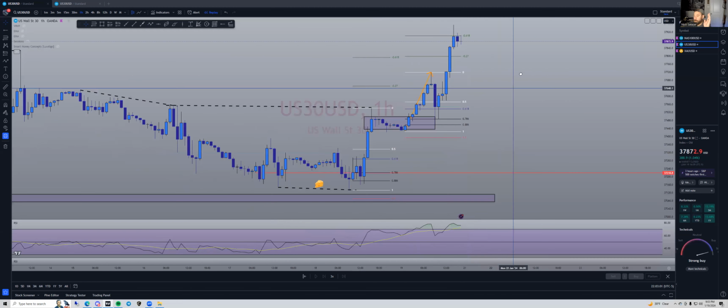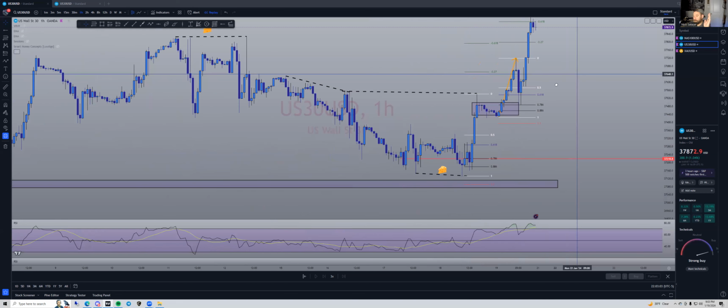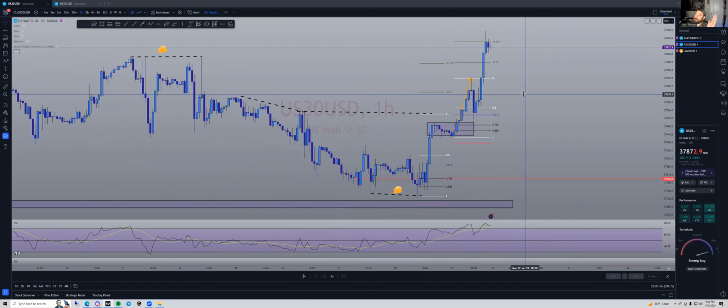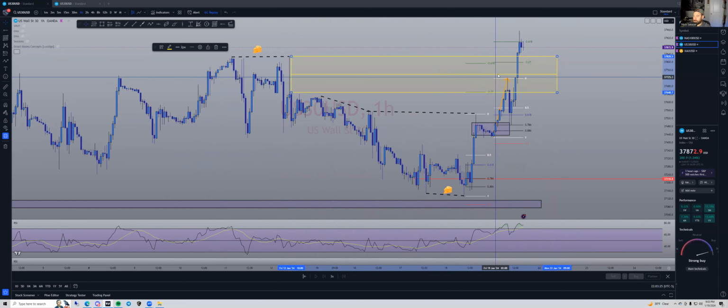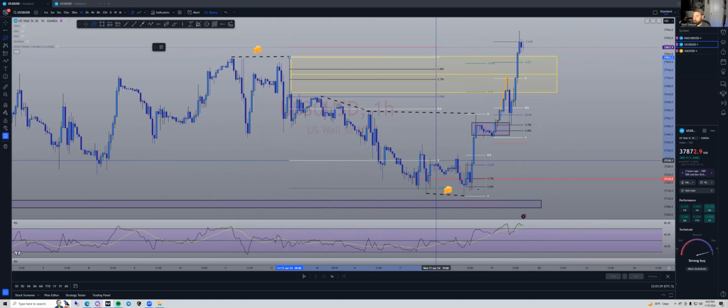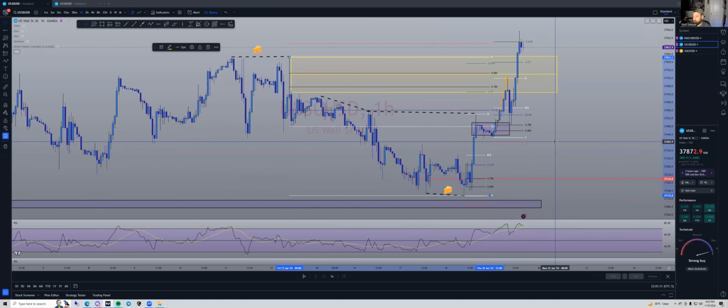So there is basically a pretty good idea of the strategy that I like to trade. And I'll be making videos and showing you this strategy over and over again. But the main crux of the strategy is: find where liquidity is, find a fib zone, or find some other reasons, some other structure, like this, for example, that gives you a reason to believe the market is going to turn around in a particular area. You've got to find the area where you think the market's going to turn around.